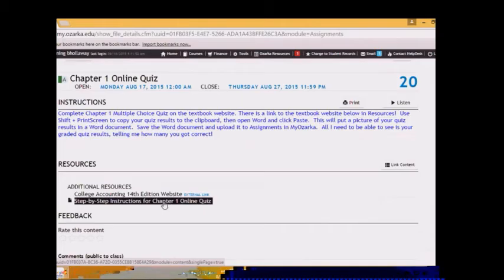The reason I have you do these is because you're going to be taking a lot of exams in here. You're going to have an objective exam over every chapter, and then a problem exam over every chapter. They're basically all multiple choice, which you'll do in MilesArca, which means all those questions are coming from a test bank. This online quiz lets you see how they word stuff.